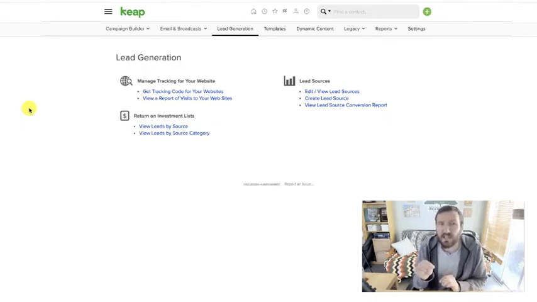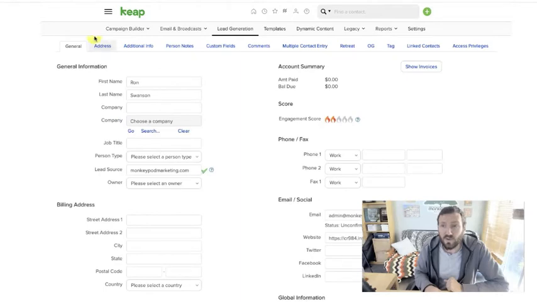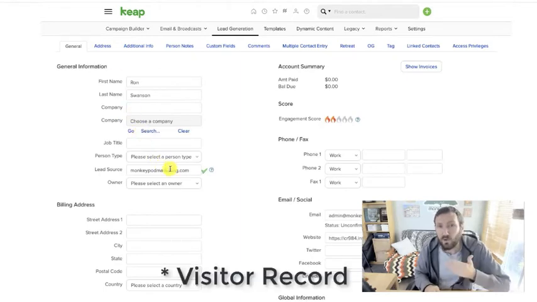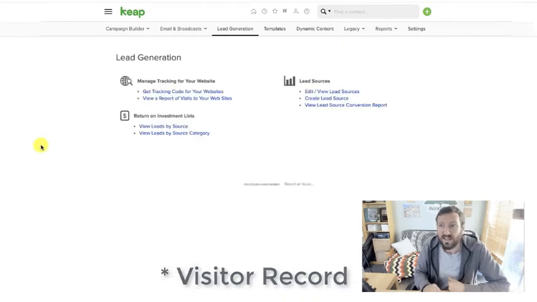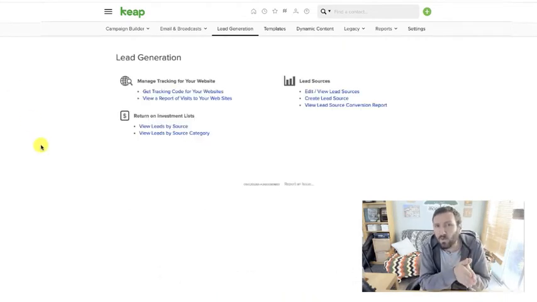Not necessarily the opt-in, but the lead source is oftentimes the referring URL or the page that they were on the first time they interacted with your tracking script, okay? And I point that out because somebody might opt in, like for my mini course, but their lead source may have been set because it was on their user record from a previous visit. So that's an important distinction, is that that lead source represents the initial point of contact, not necessarily the opt-in.